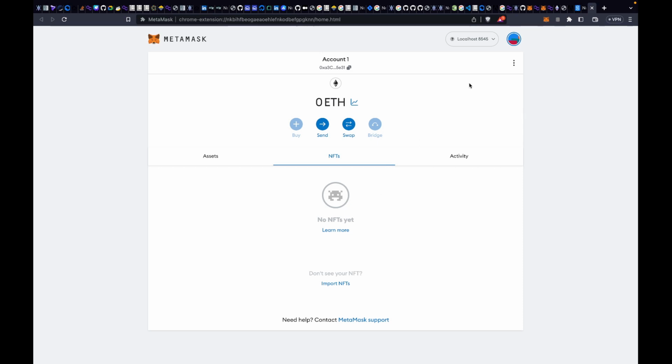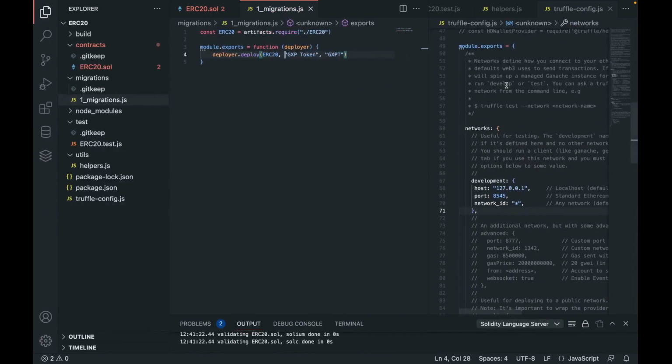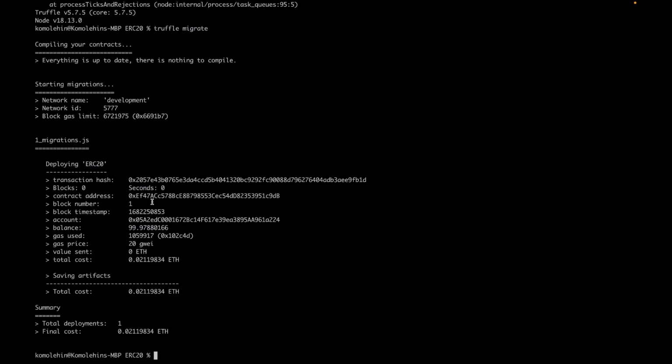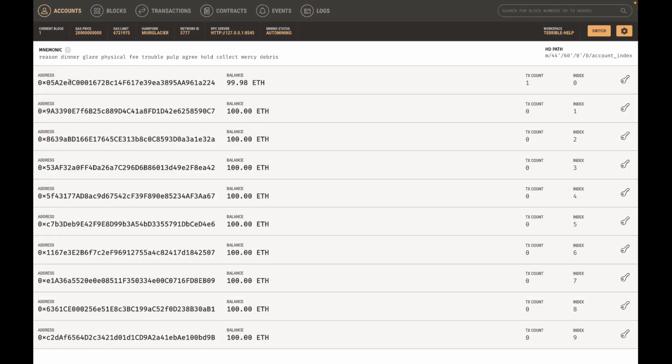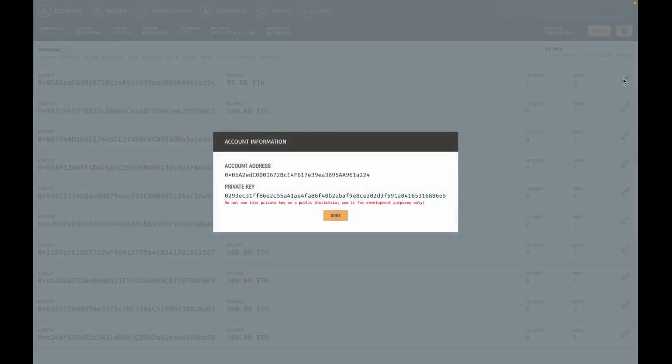So what am I going to do? Because this is my deployer's address. Where's my deployer's address? Accounts, this one. So I need to import this private key in my MetaMask.